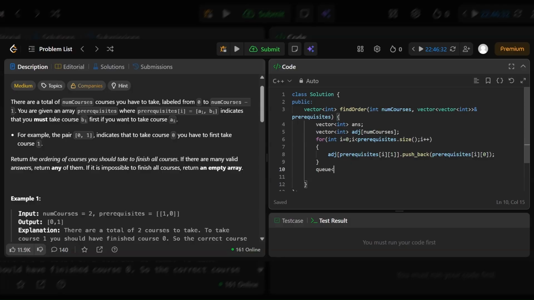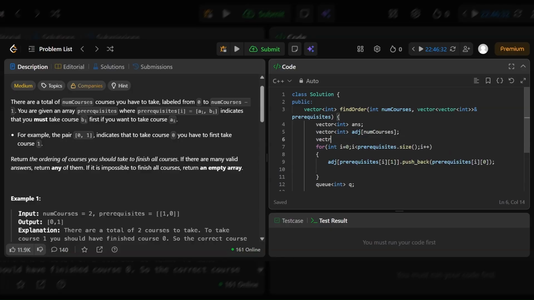Okay. Now we have a queue, of course. Now we need to first maintain in degree. So this is what we are doing. We will have one in degree array also, which is in degree of numCourses and 0 initially. Now i1 is putting a link to i0.